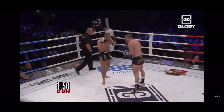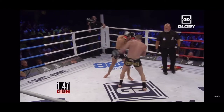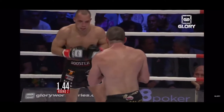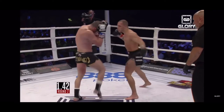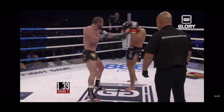In our first clip, we see Robin Van Roosmalen use his cross and his inside low kick. He was able to use that inside low kick to great effect in this fight against Askarov. Every time he throws his right hand, Askarov believes that left inside low kick is coming, and his leg had been chewed up in the fight as a result of it. So Robin goes, throws a hook, a cross to the body. Askarov thinks those kicks are coming. However, Robin continues with more punches and ultimately sneaks in a kick to the body.